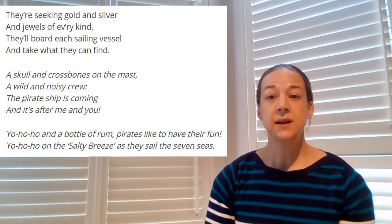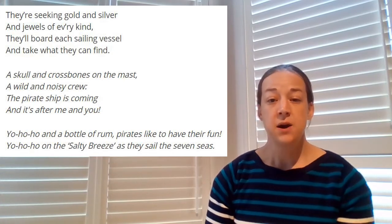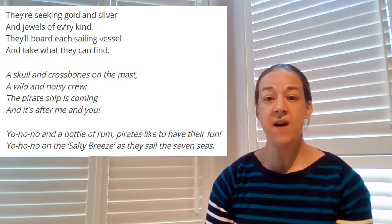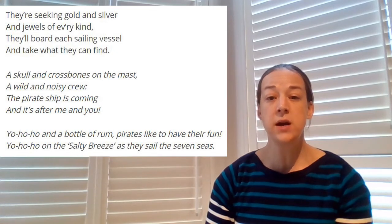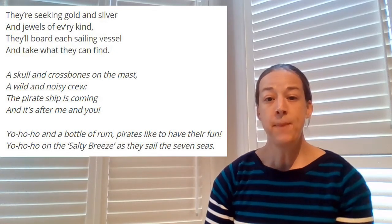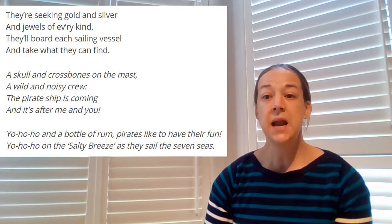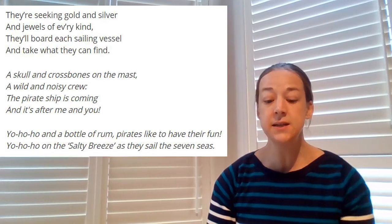They're seeking gold and silver and jewels of every kind. They'll board each sailing vessel and take what they can find. A skull and crossbones on the mast, what a noisy crew. The pirate ship is coming and it's after me and you. Yo ho ho and a bottle of rum, pirates like to have their fun. Yo ho ho on the salty breeze as they sail the seven seas.